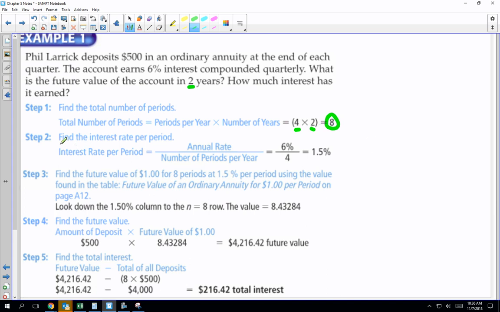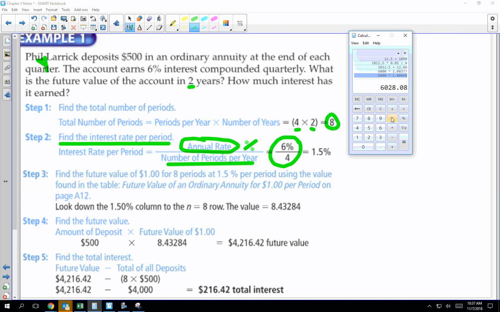So the next thing we need to do is find the interest rate per period. So find the interest rate per quarter. So what we do is we take that annual interest rate and we divide it by the number of periods per year. And when we talk quarters, quarters are 4. That's the wonkiest looking 4 I've ever made. So in your calculator, we go 6 divided by 4. And because we're just keeping stuff in percents, we do it straight up. 6 divided by the 4 quarters. And we keep it at 1.5%.